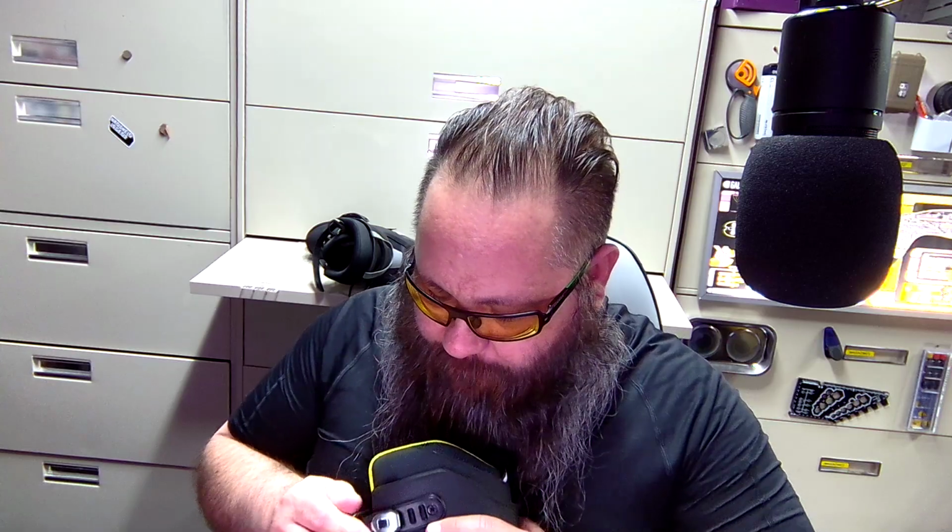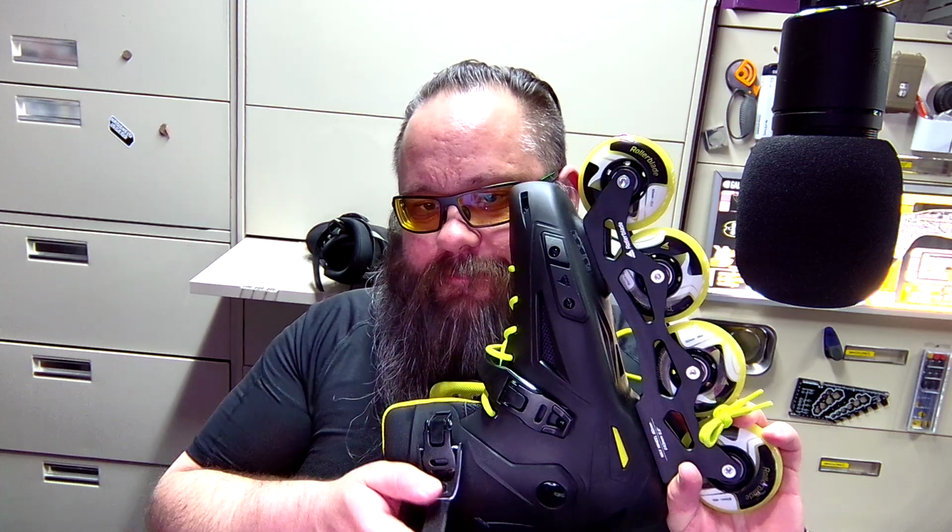I will say that I had a couple issues just because of the size of my calf, hooking this upper latch. You just push this back in again. I do have slightly wide feet, but that really wasn't the issue. It was right here. These latches are interesting in that they have the ratchet part on the buckle side, so you can adjust it here. I don't think anybody showed that part. People have shown this feature, but they didn't show that it was actually the ratchet strap part.